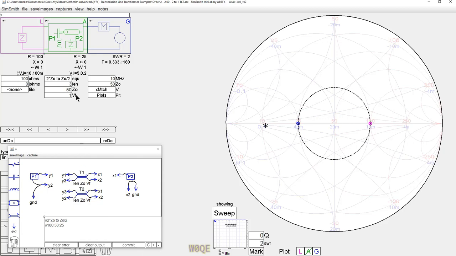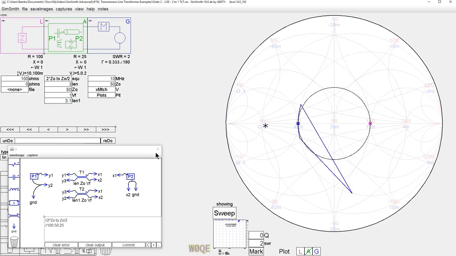But it turns out the line length has nothing to do with this. Now, what happens if these two lines are not the same length? Well, we can define that one to be length 1, and we can set that to be 3 feet also. And, of course, we have the same situation we had before. What if we make this, say, 3.1 feet in length? And we get a pretty wild plot.